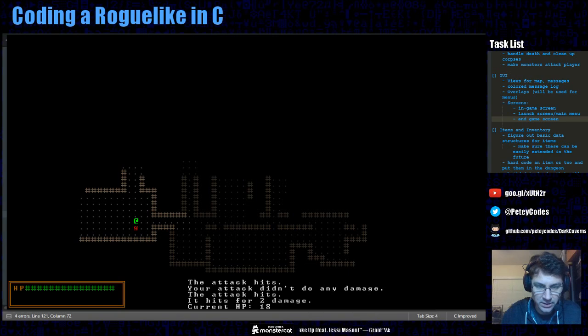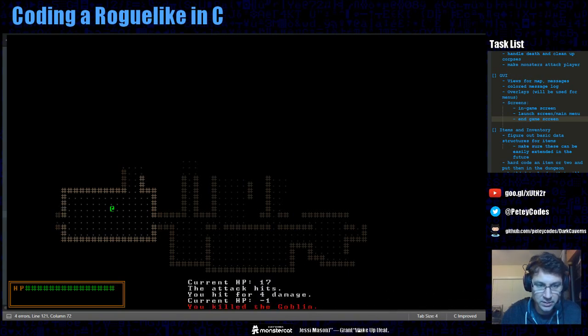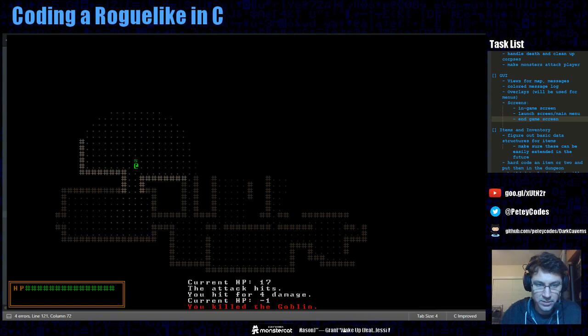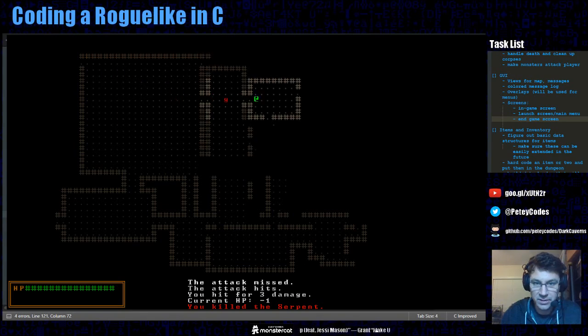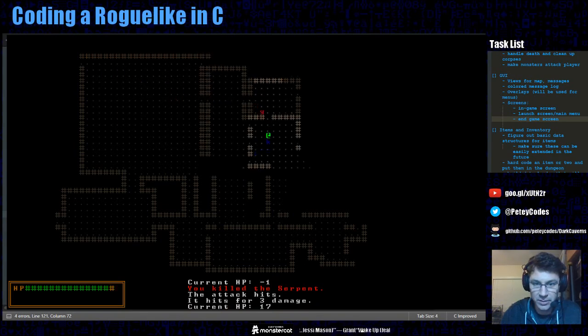It's gotta be hitting us. Oh, there it went. Okay. These goblins are too weak to do much damage to us, so we're not gonna be able to see the effects of what I just did. There we go, kobold. Alright, so now you can see that we're getting clobbered.